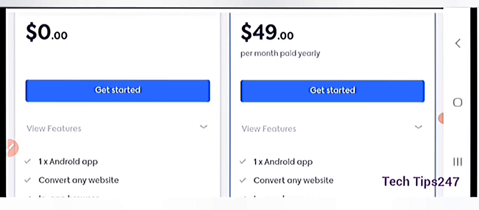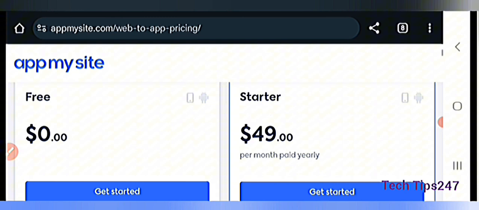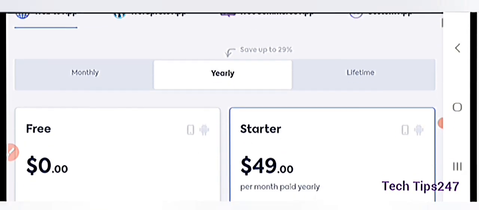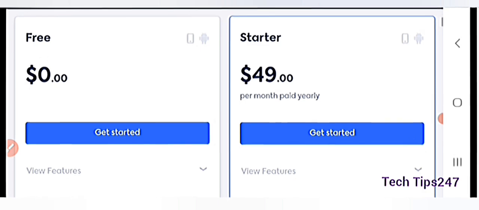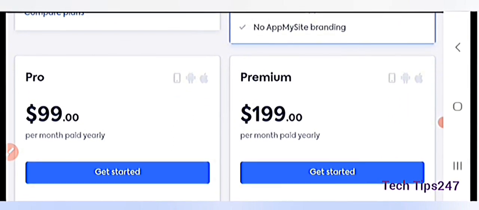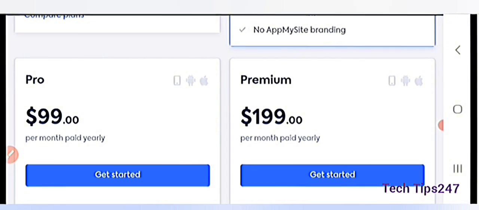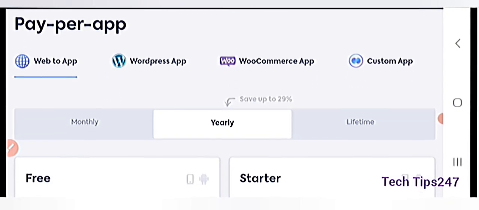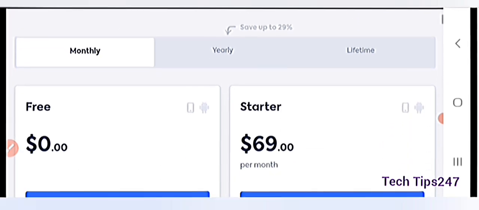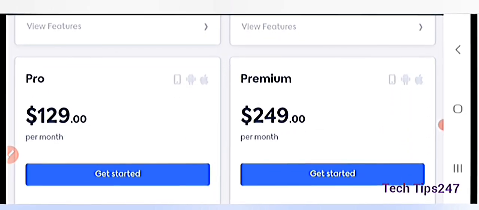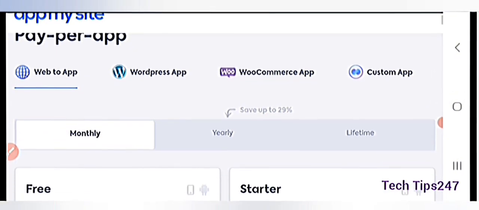You pay it at once in a year, or you can as well choose monthly as your payment plan. You can choose the pro plan or the premium plan. If you choose to pay monthly, fine. If you choose to pay for pro, fine. Then you can as well choose lifetime.